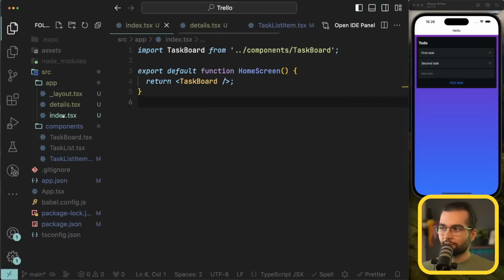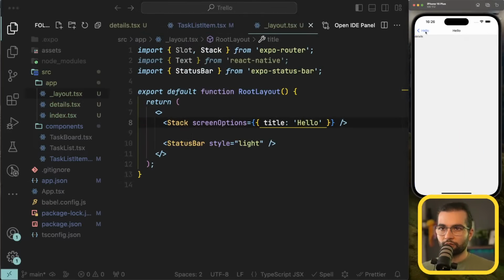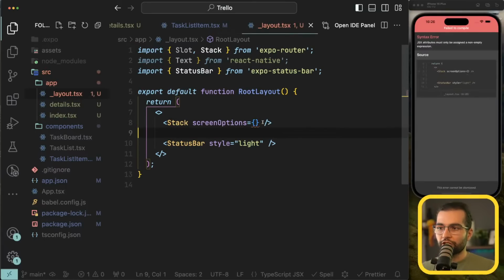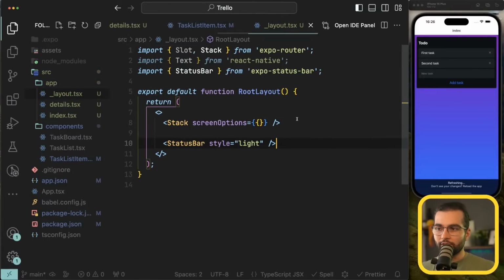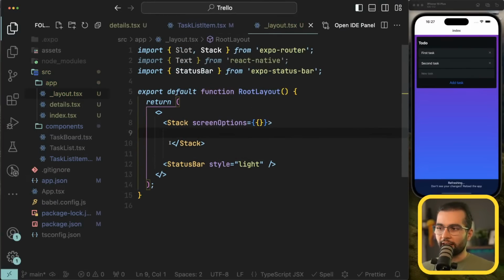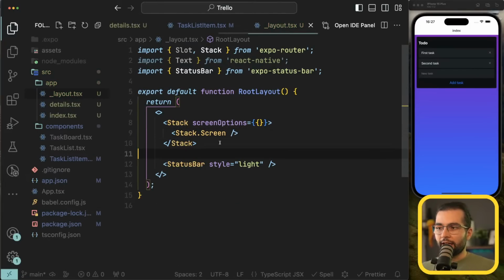Now we have two screens, the home screen and the detail screen. So that's why changing the title here changes it for both screens. I'm going to remove it from here. If we want to change it only for one screen, we can do it in a couple of ways. One way would be to expand this tag from a self-closing tag to a normal opening and closing tag, and then inside the stack, use Stack.Screen.